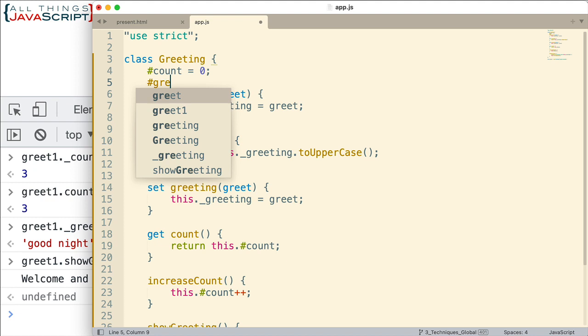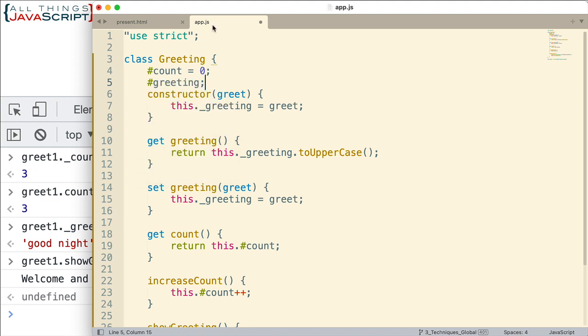I'm going to establish a private field there. I could establish it here or down here, either one, in the constructor or outside of it. It doesn't matter. But I'm going to establish it above the constructor, and then I'm going to set it in the constructor. And I change that there, putting the hash in front of it, and there.